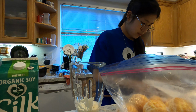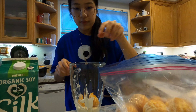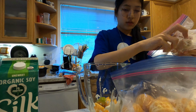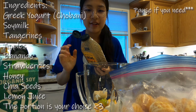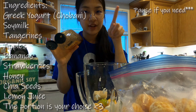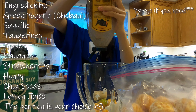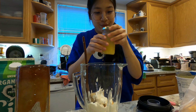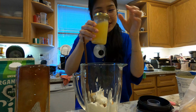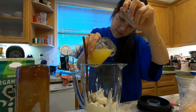Knife. Let's throw that in there. Purple. Banana. Oh yeah, I'm scattered around right now. I'll write the recipe of what I put in here. Healthy stuff, you know. Lemon juice. I'll write the ingredients, no worries.